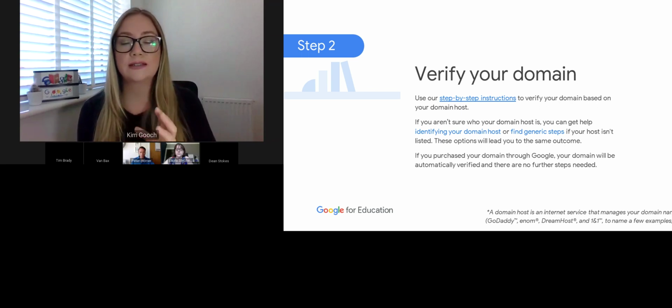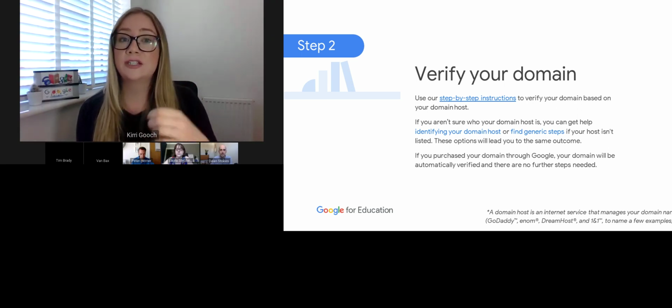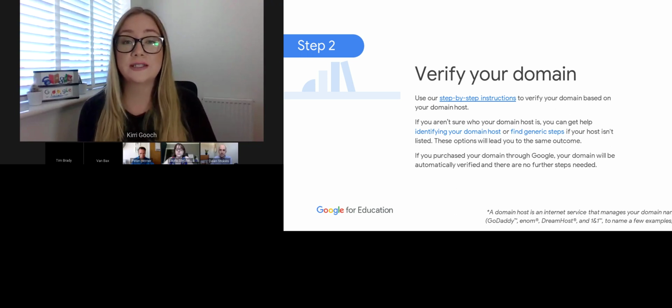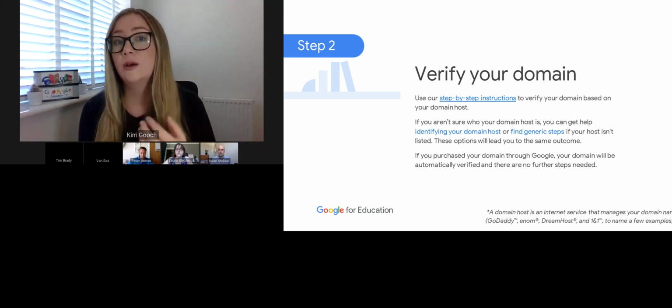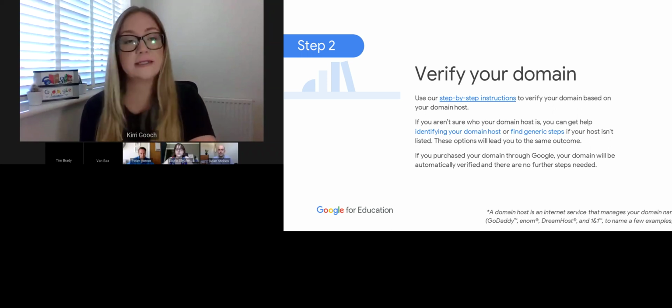So in order to get set up really quickly, those are the first things that you need to do. And if you're doing that yourself, then the easiest thing to do is to head back over to that quick guide, and you can find some quick tips on how to get the account and the domain up and running, so it's appropriate and all the right settings are in place for your students.